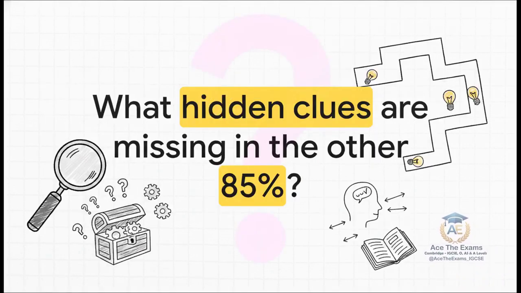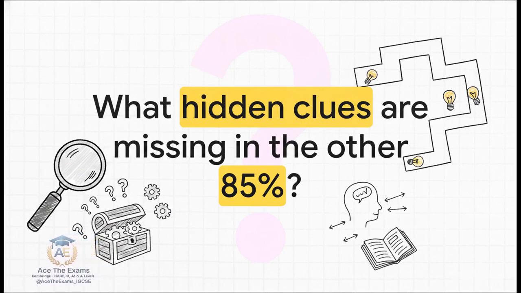I'm going to leave you with one final provocative thought today. We just dug incredibly deep to uncover the strategy for the 15% of marks locked away in photon momentum. But if P equals E over C unlocks 15% of your exam, what hidden clues are you completely missing in the remaining 85%? Keep digging, keep analyzing, and I'll see you in the next Explainer Masterclass.